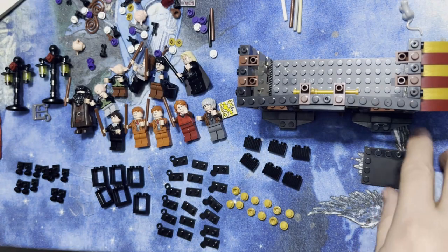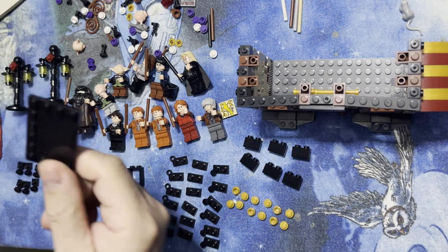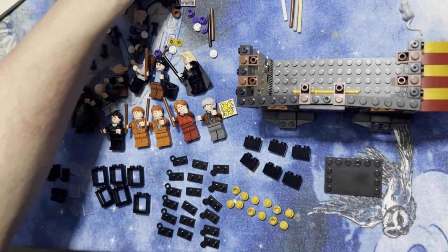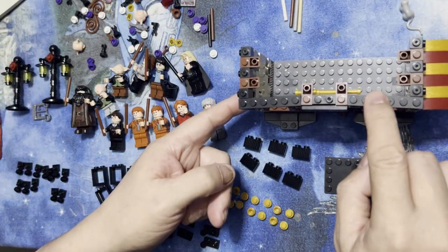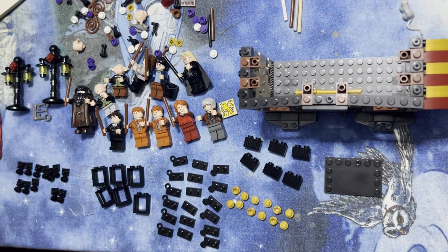So I'm going to build this. I'll fix this problem because I've got the wrong part, but that's okay because I can fix it later — I'll show it to you. But this poster is going to go on the side of the building here. I just want to build this first and then we'll get back to that in a minute because I've got a lot of parts here that I'm digging through.